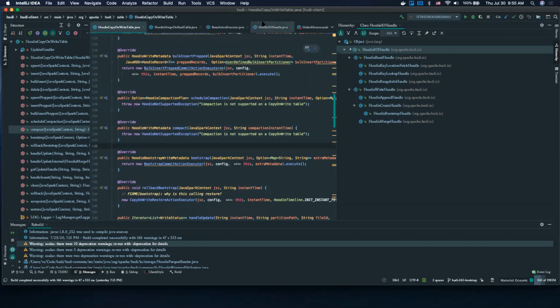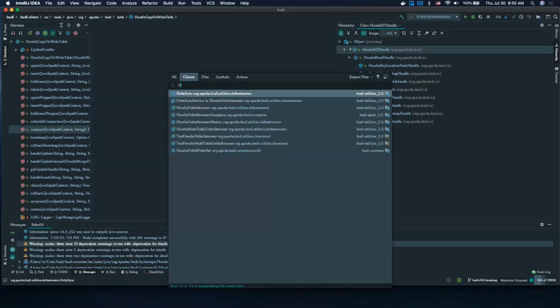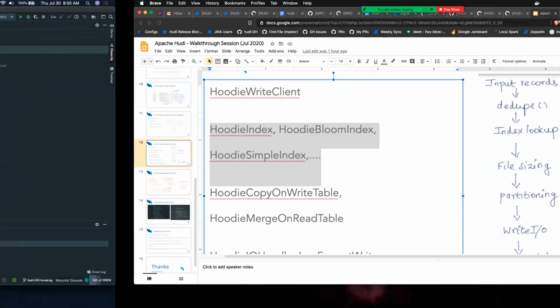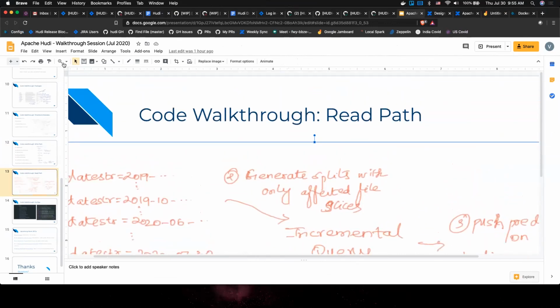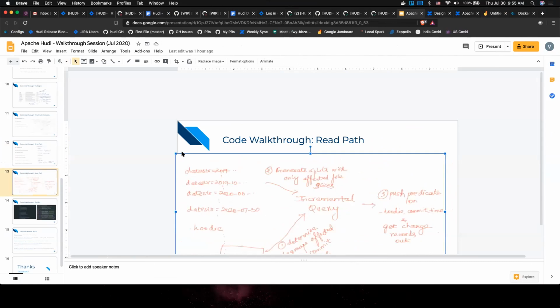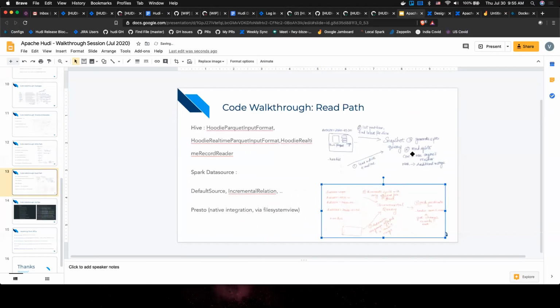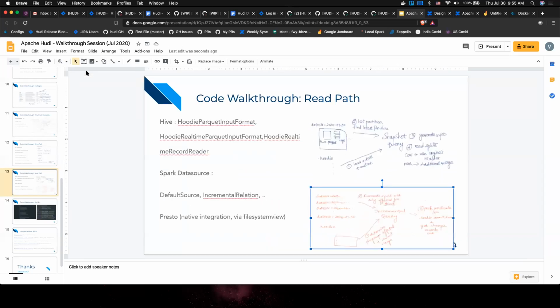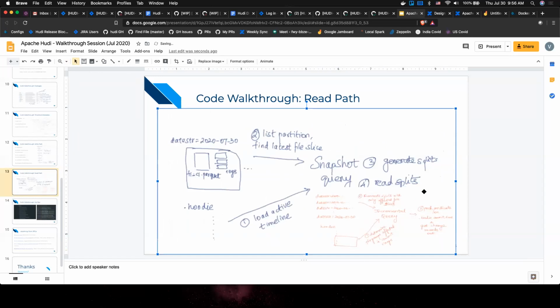Okay, cool. Let me at least show you the basics. If you look at the reader part, I think we saw this before. This is something to keep in mind, from when we started on Hudi. If you look at a snapshot, I think we already discussed incremental query, right? So if you look at snapshot query, here's how it works overall.